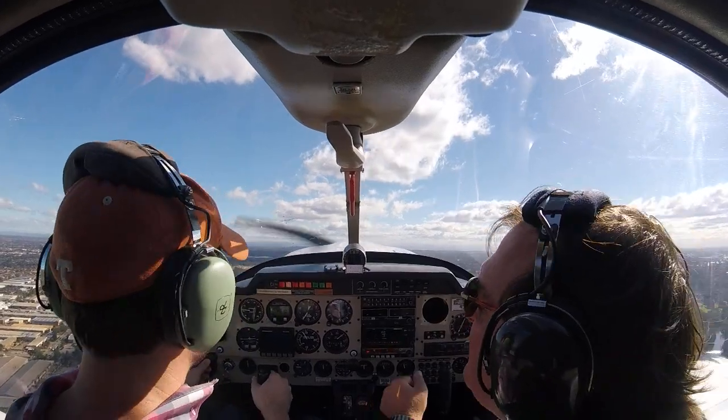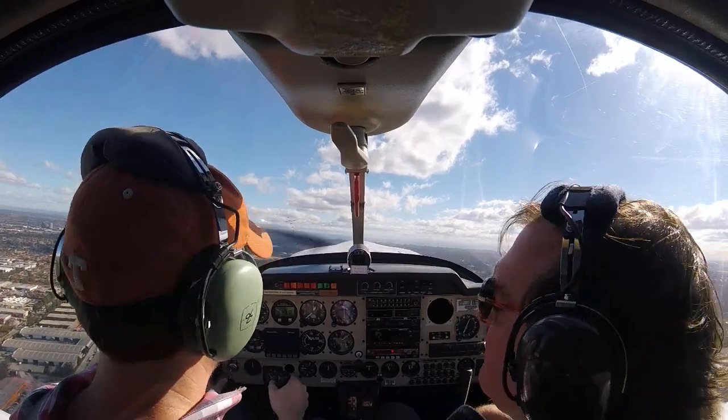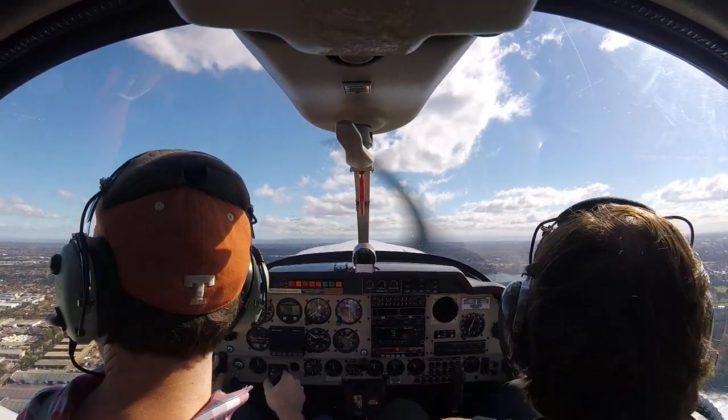Alright, this is our last one because that crosswind is starting to go away. Okay, it's more headwind than anything. Full stop. Just the northern side if available. Okay.